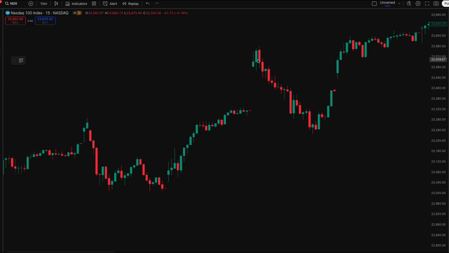So see, if you have entered here like this, you can get 170 points till the gap, all right? And further, if you trail your stop loss, you can get a very big profit here. So you can backtest, and you can plan your trade accordingly by keeping one thing in mind, that every time you can't be correct. So you have to put your stop loss, wait for your setup to form, and then enter the trade.